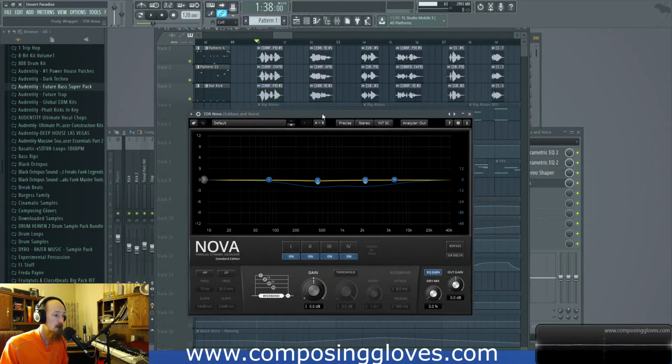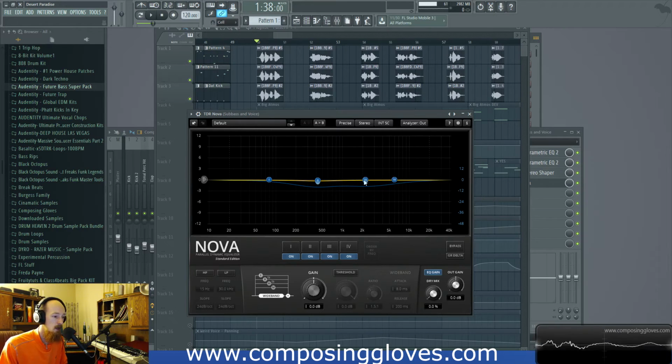And I have decided, instead of using a multiband compressor, to use a de-esser. I mean, not a de-esser. What am I talking about? A dynamic equalizer. I'm using a dynamic equalizer because it's just straightforward for those reasons, especially with a vocal. I want to get more headroom out of it and make the vocal more even. And so that's what I'm doing here.